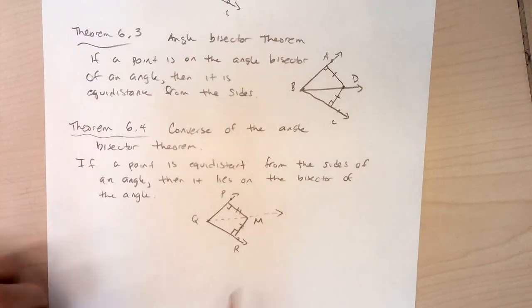On this example and the previous couple of other examples, I made an acute angle. It could be an obtuse angle as well. It could be a right angle. It could also be a straight angle. But regardless of what kind of angle you have, if a point's equidistant from each of the sides of the angle, then it has to be on the angle bisector.